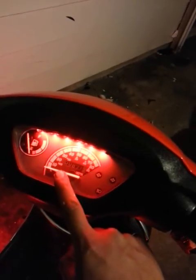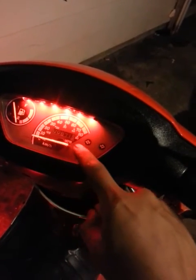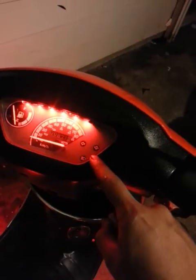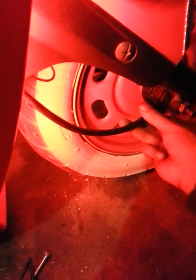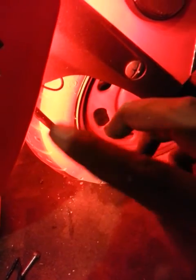But the bad thing is, this doesn't work. When I went fast, it went this long thing, went straight over here. Imagine it right here above this little light, right there. And then it fell all the way back down. But my moped's fine, but this right here is messed up. The valve, whatever, the speedometer thing, this thing right here broke off. See? It's broken.